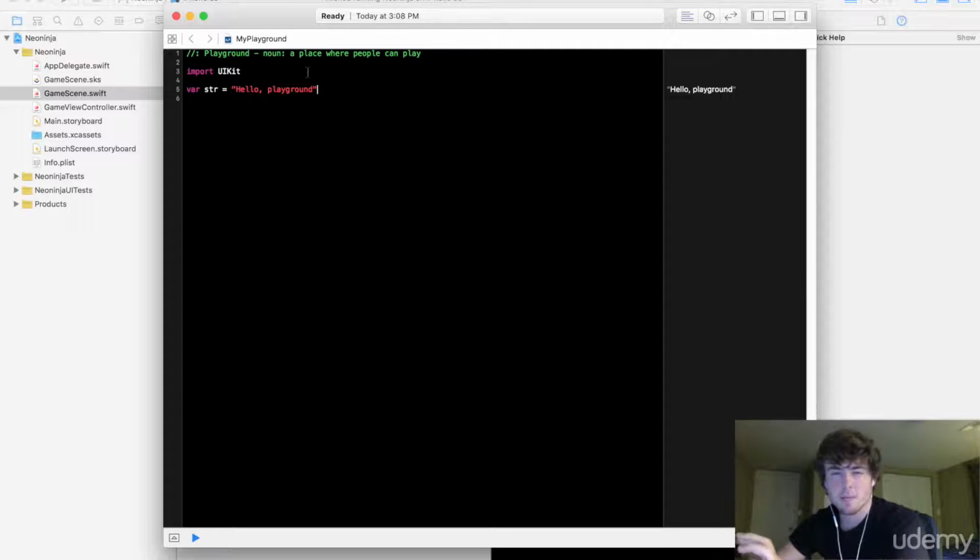And this is just going to be a better way to kind of learn some of the basic concepts because we don't actually need to create a runnable program. What this does is it will allow us to see exactly what our lines of code are doing on the right here. So you see the default, all it's doing is creating a string that is equal to hello playground, and you can see that the value is equal to hello playground.